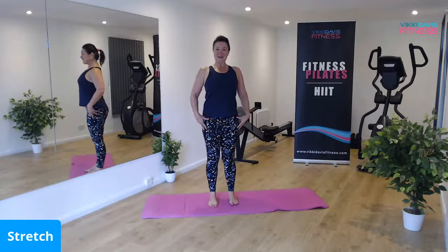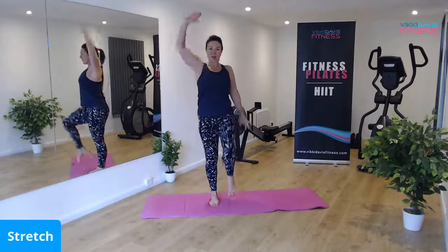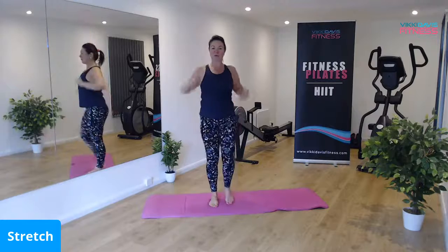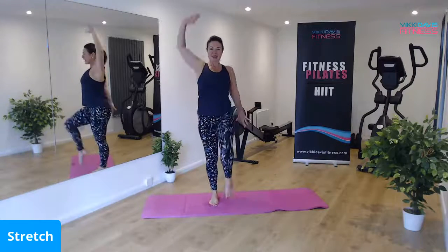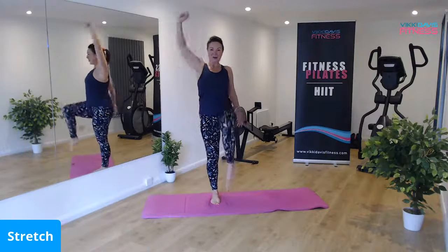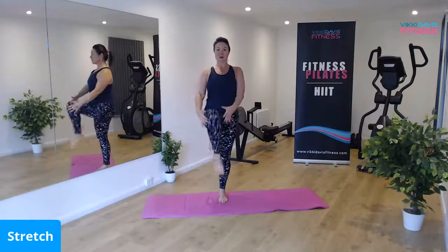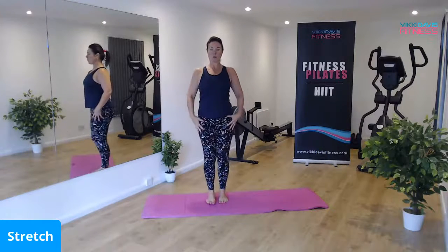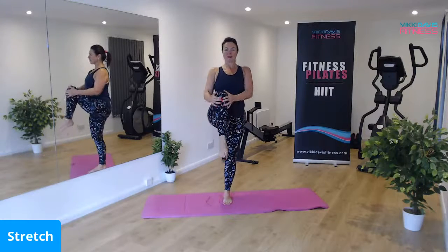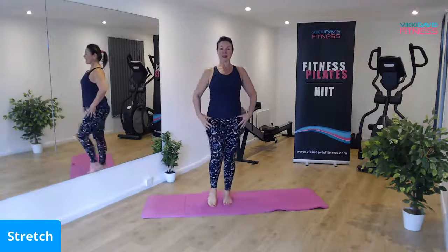Anyway, let's do it. So first thing I'm going to do is literally stretch up to the ceiling with one arm and the opposite leg, giving the spine a good stretch as we warm up. Exhaling as I stretch the arm up to the ceiling and lift the knee. Great. And then I'm going to pull the leg just a little bit more as I lift the knee. That's it, giving my lower back a stretch already. Exhaling as I lift.